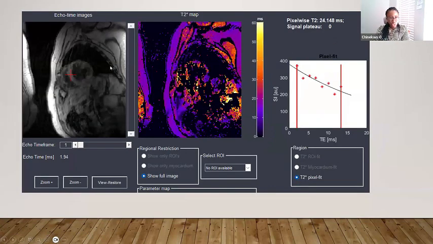Now, we also did T2 star. So basically the same thing, region of interest in the septum. We've acquired the right images, because sometimes if we don't acquire them properly but we think we do, the software will basically tell you these are not T2, and you see that it's not gone across different echo times. But this has gone across different echo times, and therefore it's the right image. And you can see that the line fits nicely, and we have a normal T2 star time.